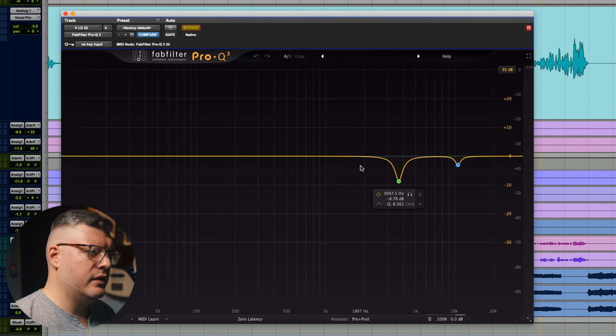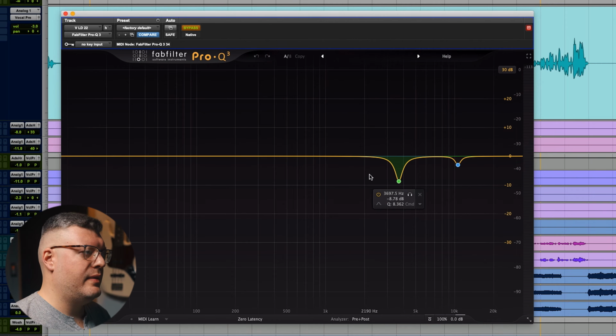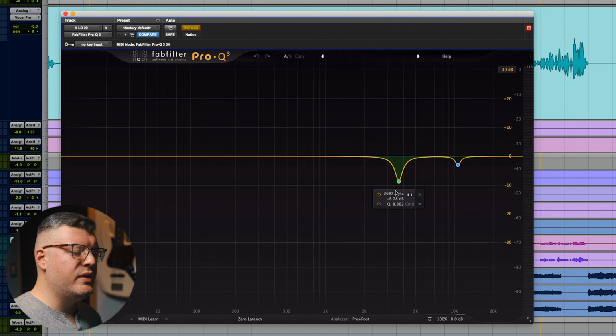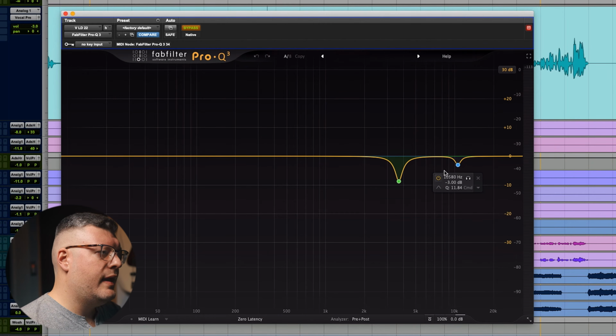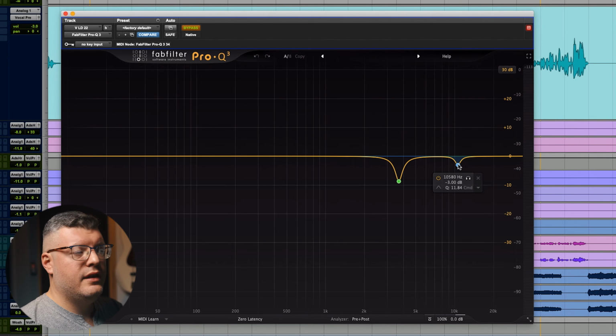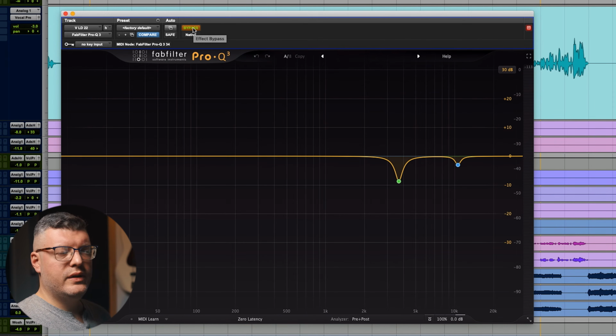We've got 2 notches here. It looks like we're just taming the harshness in the top end. Yeah, 3.6K. I notice pretty consistently that 3.6 tends to really zing, and that could be that certain microphones just have a little bit of a resonance there, but we're pulling a bit of that out, close to 9 decibels here, so pretty significant. And if we look ahead a little bit, at 10K, we have a 3 dB cut. So let's just listen to what these two are doing.